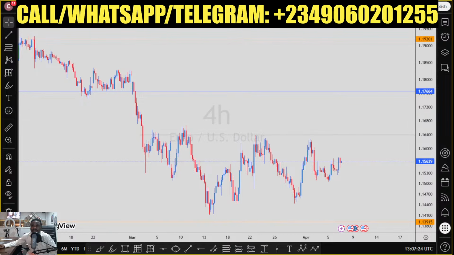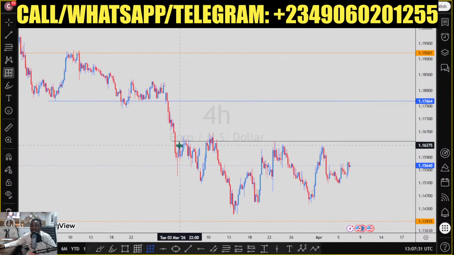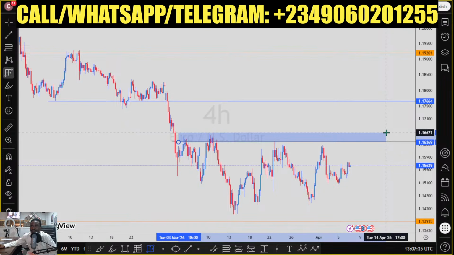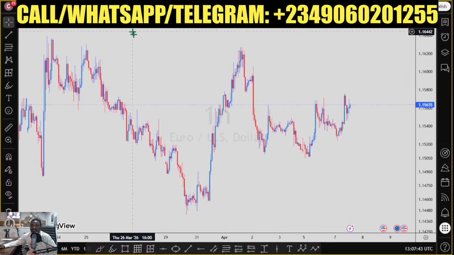Now this is what we have on the 4-hour chart. The 4-hour chart is bearish, but at this medium right here, we can see it's a sideways market structure. We then look out for upswing to the down, or from the bottom to the top. All right. Now we move on to the 1-hour chart.